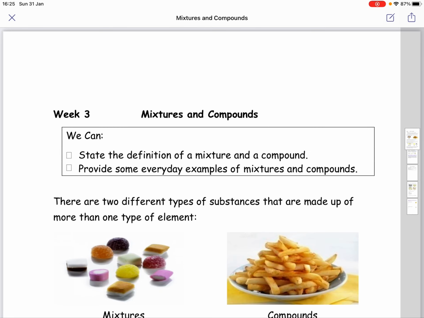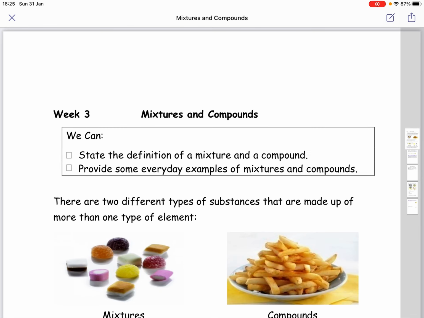So 2 diagrams here showing you what an element looks like. So again, think about your Skittles. If they're all the same colour, then that's an element. So in both of these, the one on the left, we've got kind of gold atoms, the one on the right, white atoms. And because they're all the same in each of them, then we have an element. That's what makes it an element.